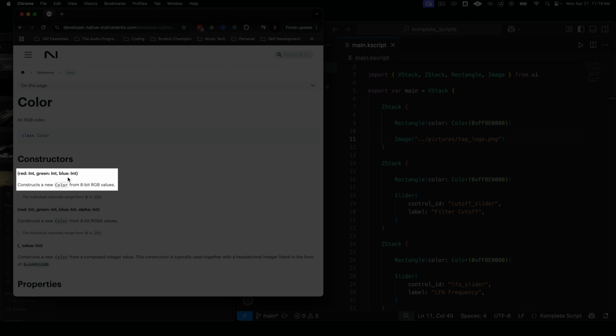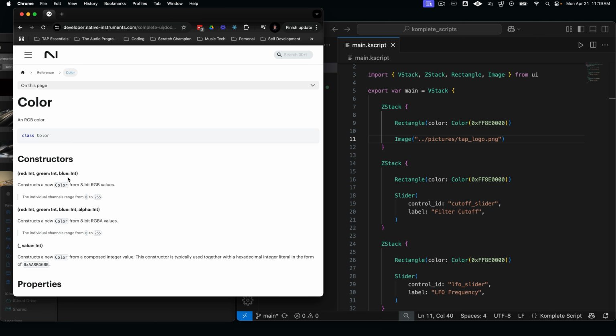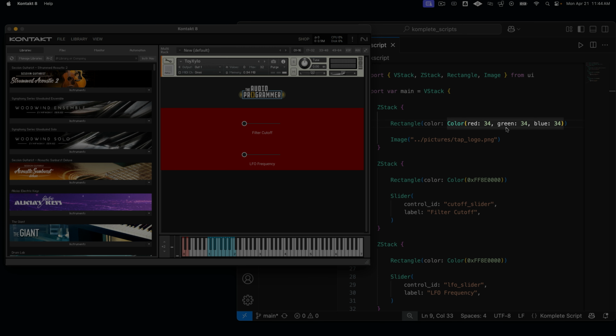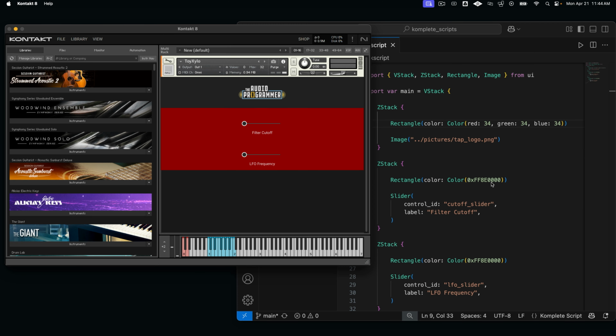Since this is more intuitive, I'm going to use this, and I'm going to go for more of a gray color. All right, here's what I've come up with. And as you can see, our logo now has a dark gray background. And I've done this using a different version of color that uses the red, green, and blue as parameters rather than a hexadecimal value.